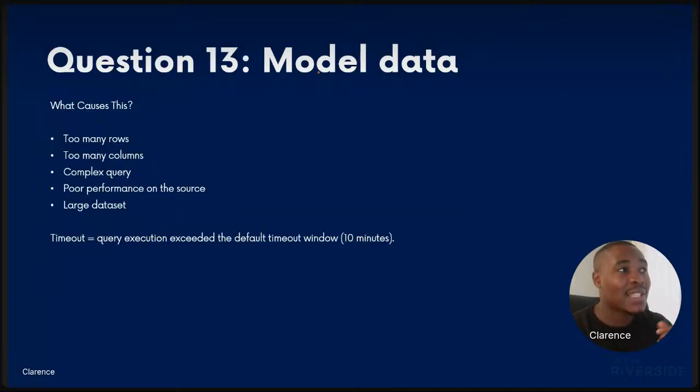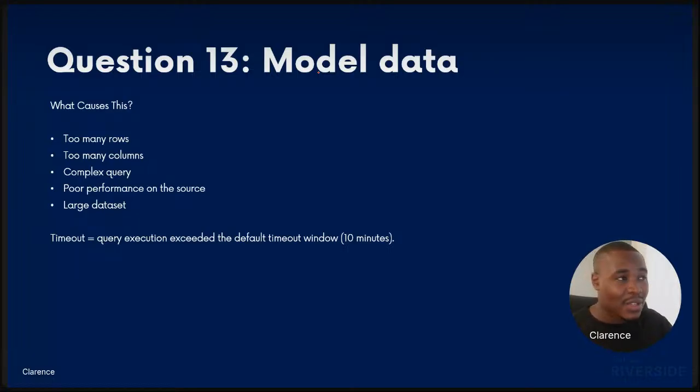So what causes that is these things. If there's too many rows in your data, that slows down Power BI. If there's too many columns, that also slows down your Power BI. If your query is complex, if you've got, let's say, so many direct queries, and even your scripts are very complex in how they get data, all of those different things add so much pressure onto the performance of Power BI. Sometimes it's a performance issue with the source.